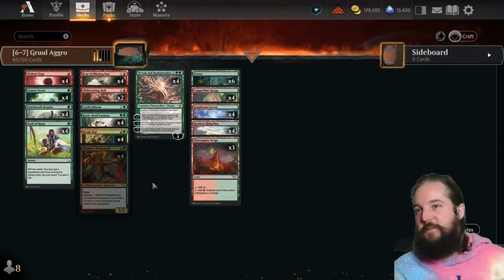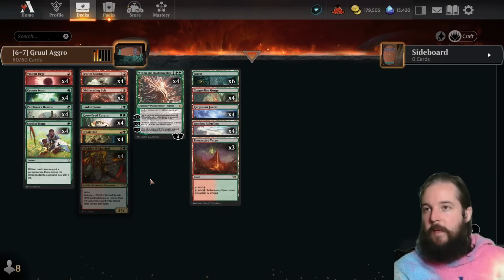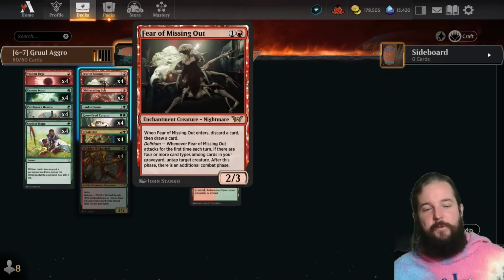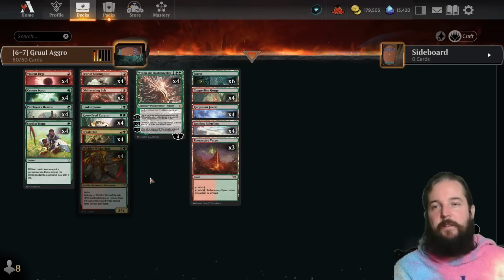Usually you don't, because your opponent's killing all of your creatures, right? Cenote Scout, also with the Explorer, helps put cards into the graveyard, helps enable the Delirium, and then the Violent Urge, giving you double strike if you have the Delirium enabled. Allows you to hit in for a ton of damage. Also, Fear of Missing Out, not only does it enable it, but it also gives you a payoff for Delirium, being able to give you an additional combat phase, which can just win with the Violent Urge.